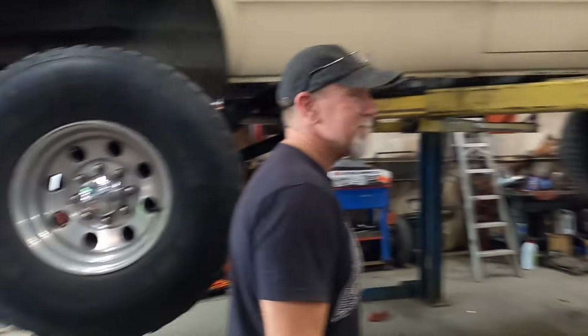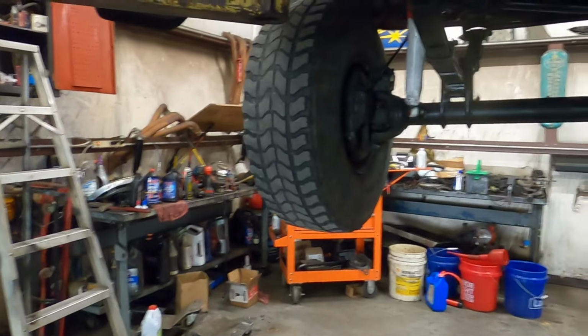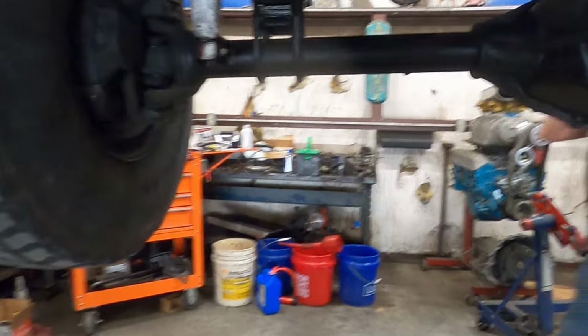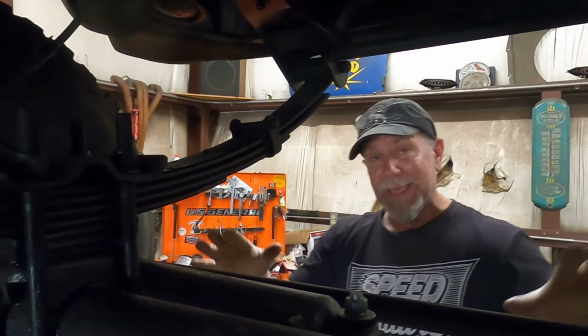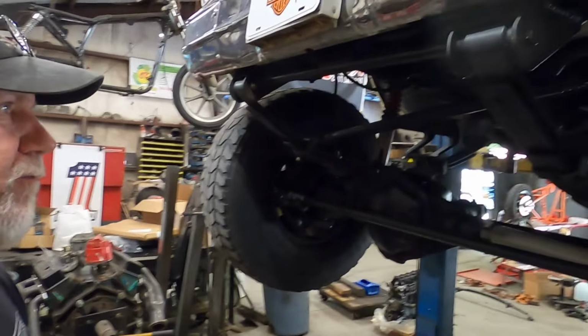So, yeah. Well, which side? We hadn't even decided which side. I think we're going to go to the driver's side. Yeah, there's more room, less having to deal with all that. All we're going to do is pull this spring out, throw that other spring in there, and set it down. It's not really going to give us a full picture, but it'll give us an idea if we can go with those springs or go with the 4-inch springs.